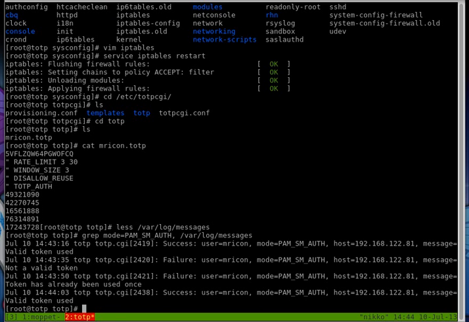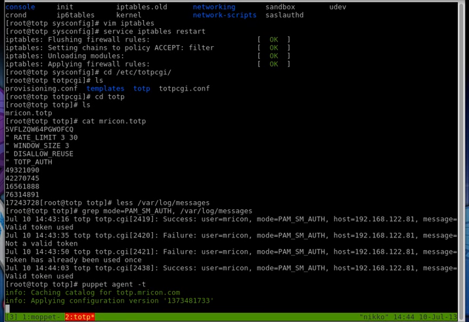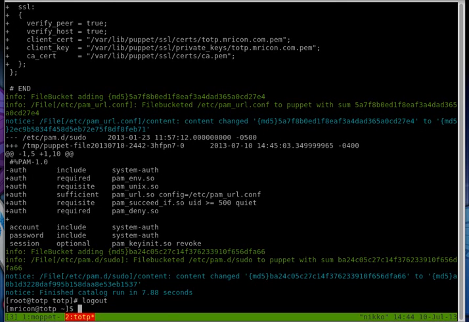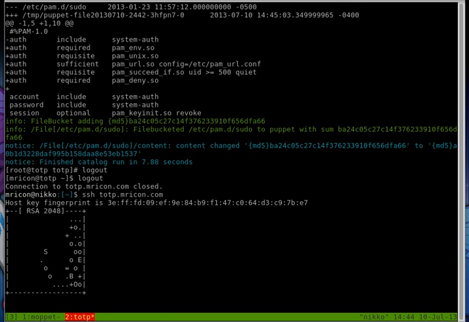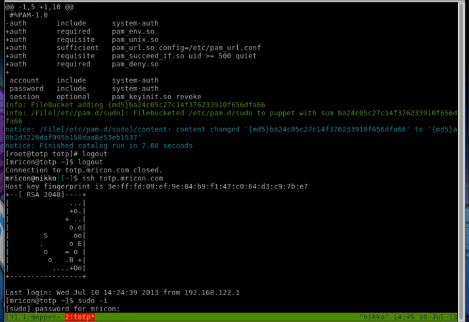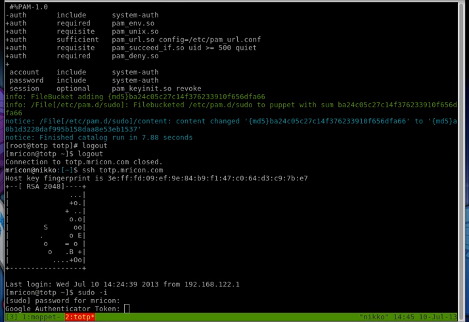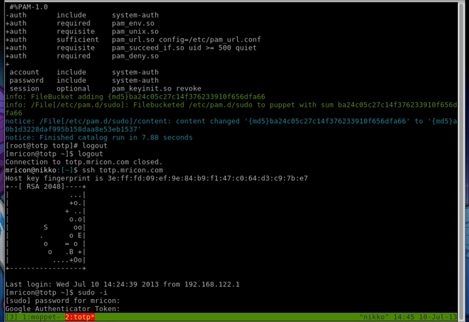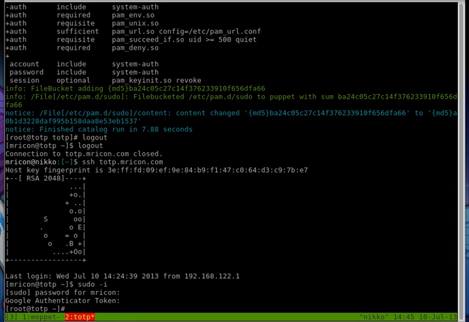So there we go. Let's run puppet agent -t on the server itself, and this will configure the two-factor authentication server itself for using two-factor authentication, and there's nothing wrong with that. It's perfectly fine. Let's test it out. sudo -i, token 605028. Ta-da! And it works.